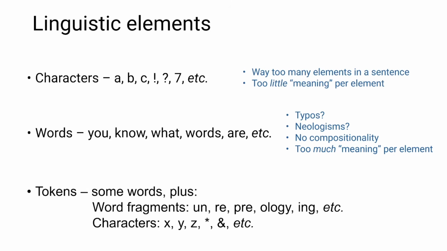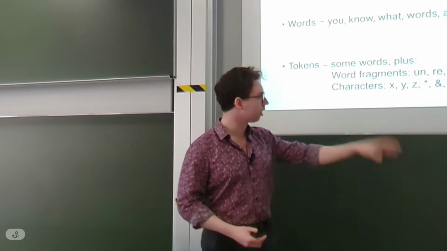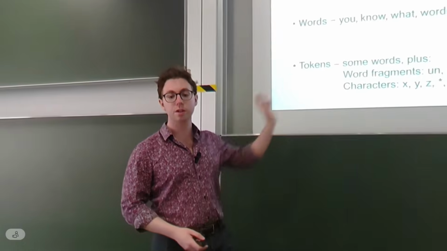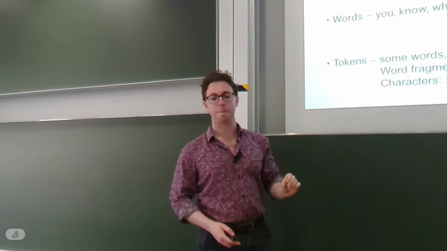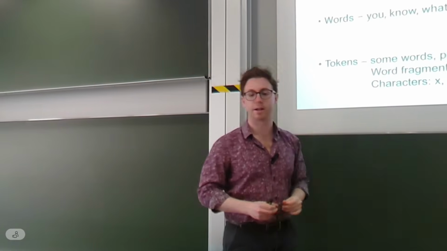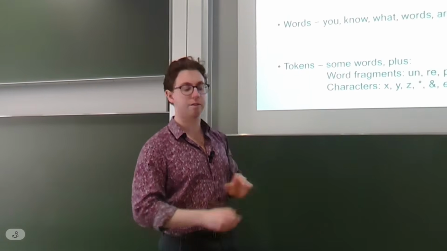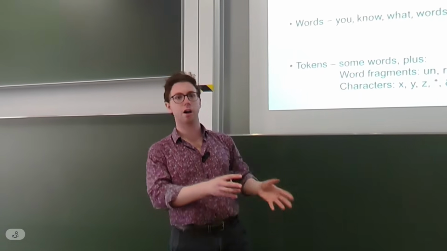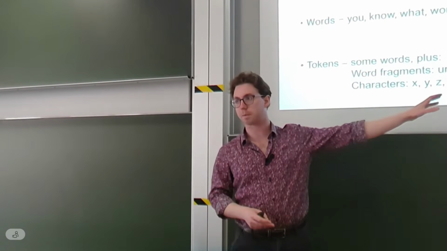It includes word fragments, so parts of words that appear very often, and this is what can capture those key morphemes that allow us to grasp onto linguistic meaning that exists at the sub-word level. So these are things like re, pre, ology, ing, all of that, structures that themselves contain meaning. And it also contains all the characters, right? And so together, tokens can express any word you like, right? Because you give me a word with a typo in, I can at the very least write it out in characters. And if it's a word with a typo in that contains some subwords that are correctly spelled, I can still use those subword fragments that I have.